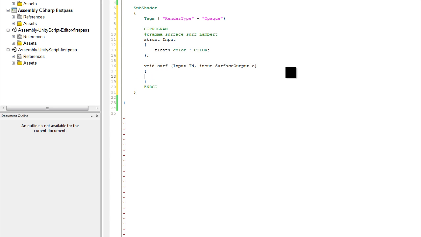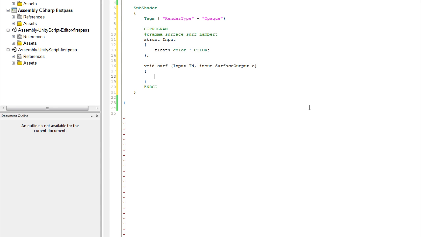And then we want to set the values of our surface shader, which is now being held in this identifier, this o right here. And we want to set its properties or its structure values as well. All right, so we have two ways of using information. We have our struct input, which is bringing in vertex data and other types that we declare, or UVs, or it'll bring in textures, stuff like that, right? And then we want to also set values that are inside of our lighting model of SurfaceOutput right here.